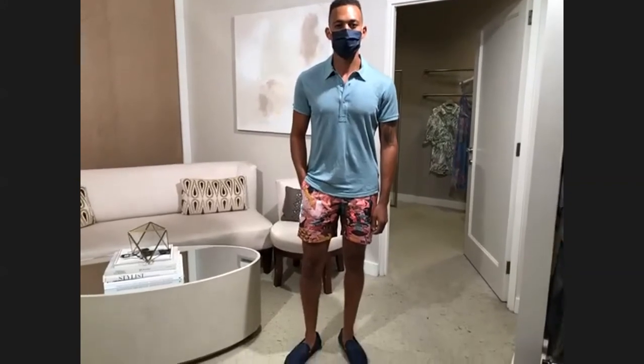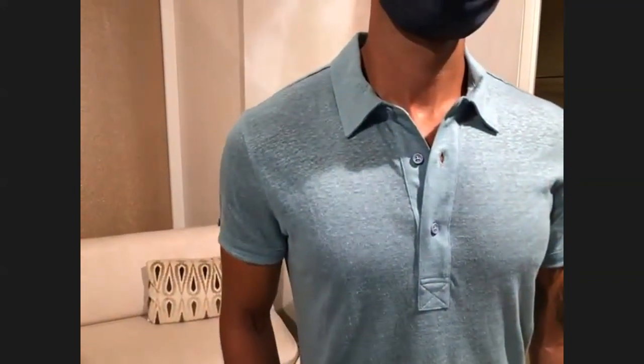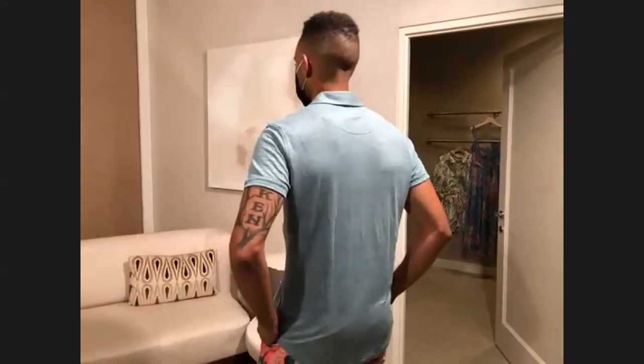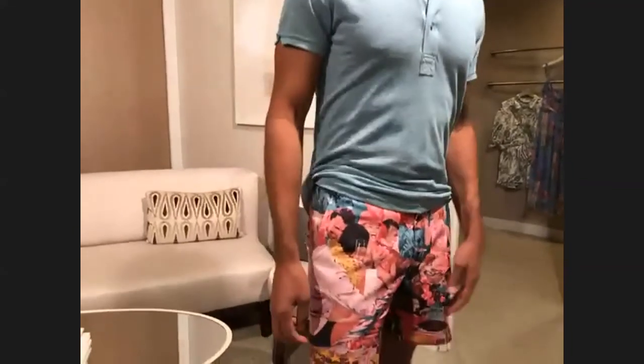We're crashing the party with a few men's looks. Kyle is going to escape poolside, hopefully to have a cocktail. He's going to wear his Orla Bar Brown 100% linen polo. Linen is the best material for the hot, humid summertime — it's casual, but has an elegant look to it. Orla Bar Brown has been one of our hottest men's brands over the last few seasons, especially summertime. They're really a specialist in spring and summer products. The Orla Bar Brown mojito green linen polo — and he's wearing that with a pair of swim trunks, which is really Orla Bar's signature.